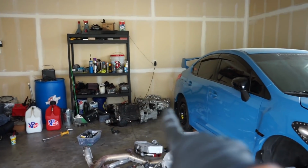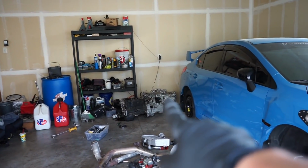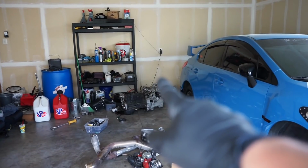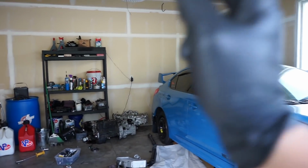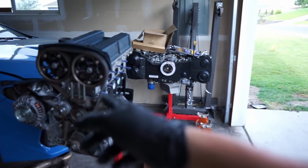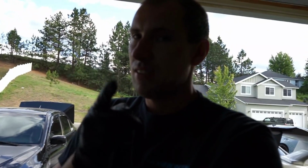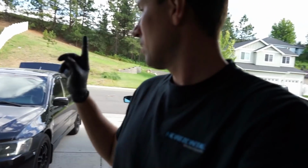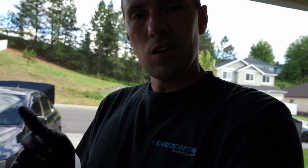Now, we gotta get the transmission off that engine. So I'm gonna have to figure that out so that way I can get the oil pan and assembly off of there so we can get that cleaned out. And we need to get the oil filter assembly housing clean too. So let me go knock those out. We'll get those on. Then, guys, we're pretty much ready to get this thing on the ground. Get the new clutch put on. That's right, we got a new clutch. Get the transmission put on. Then it's ready to go in the car. So let's get those parts cleaned. Try to get those on here.